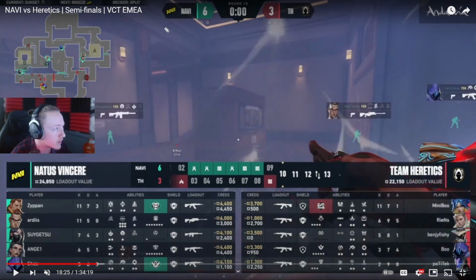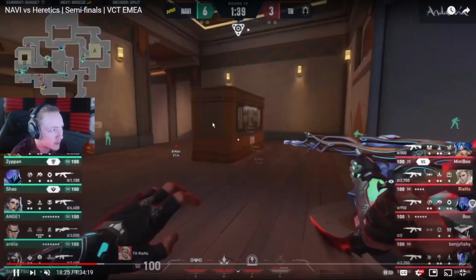Okay, so the first strat we're going to look at is Na'Vi versus Team Heretics on round 10. Everyone has a buy, and Team Heretics have decided to go 5 into B main. Usually this will look really weird, because generally teams are going to want to try and do a push and pull with rotations, and have some sort of lurk, do something quite tricky around the map, right, macro-wise. Team Heretics are not doing this. They're just going 5 into B main.